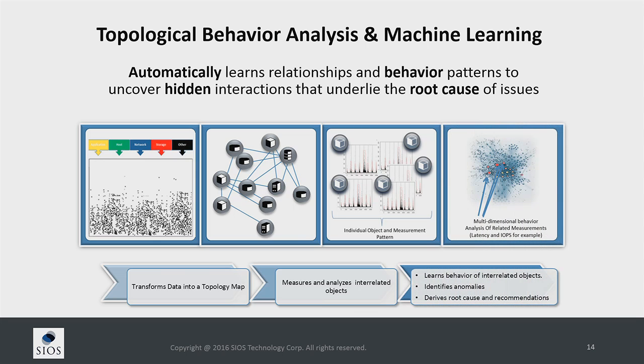So topological behavior analysis gives us the ability to learn the behavior of the workload not only from each individual metric, but also from an interplay. By interplay, I mean how, for example, latencies and IOPS work with each other for a particular workload, or how CPU utilization and CPU ready time, or virtual memory utilization and memory ballooning, behave under different circumstances. From that, we derive the anomalies that differ from that interplay of the workload compared to the stats in its correlation. Once we have found the meaningful anomalies, we derive the actual objects involved in those anomalies, determining root cause objects and impacted objects, and ultimately delivering you recommendations for those problems. And that's something that Jim will demonstrate in the product, how it surfaces in our user interface.